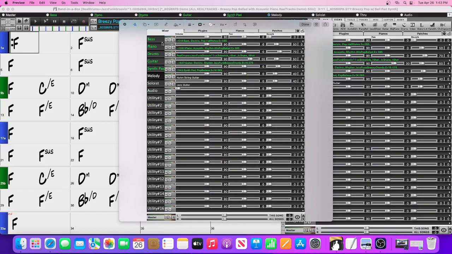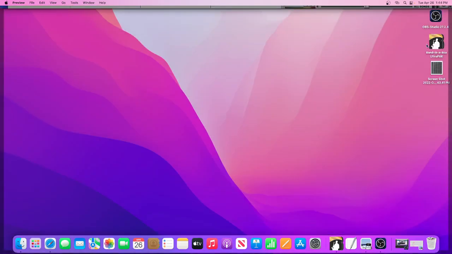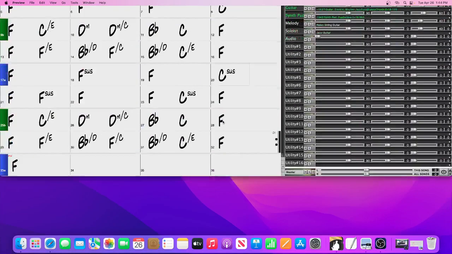From here, we'll have a few options available to us. We can actually draw on this if we want to, draw an arrow or circle something just to draw attention to a specific spot. Or we can actually crop this so that we can shrink down the size of this if we're not happy with the cutout that we'd made. I'm pretty happy with what we got, and for all intents and purposes, this is exactly what I want to be sharing. So I'm going to go ahead and click Done. And that's going to save it to our desktop. You can see the screenshot has been added right there.